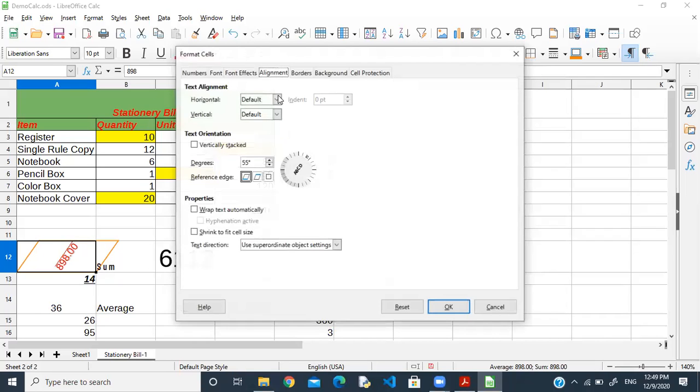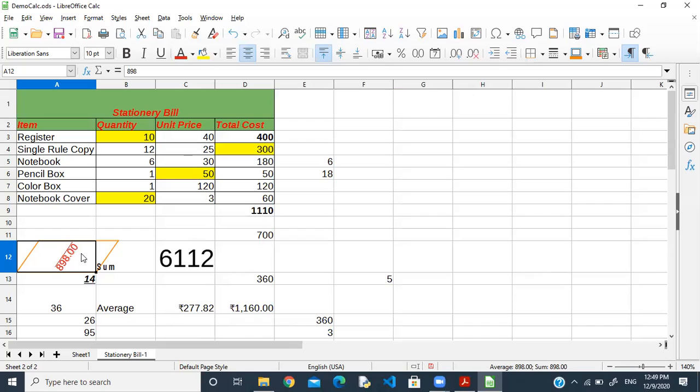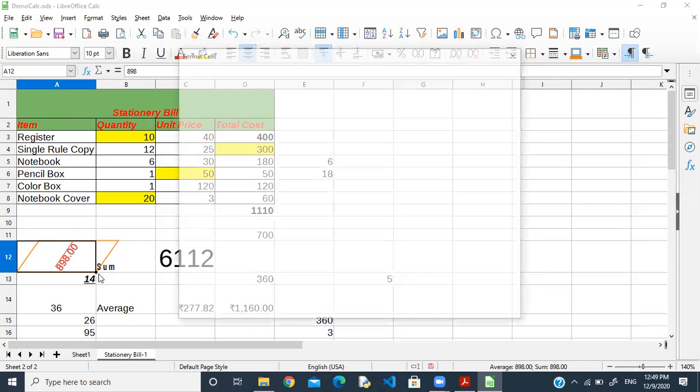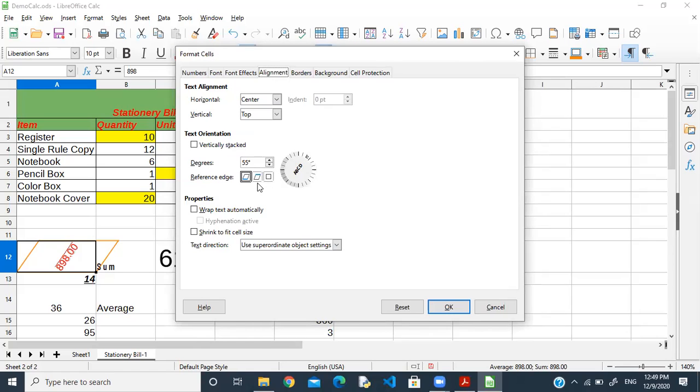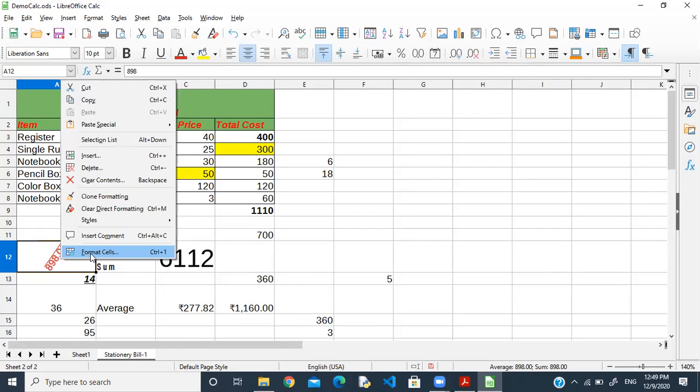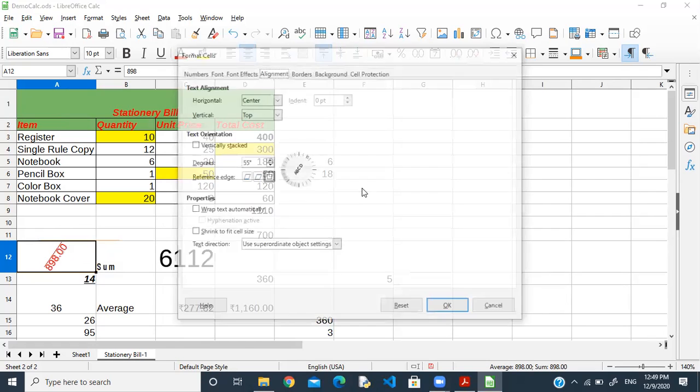I told you there are two types of alignment, horizontal and vertical, so I'm just using center alignment and I'm using the top alignment, and now I'm pressing OK, and you will see, because we have already changed the orientation, that's why it's not showing the proper alignment here. You can change this, you can make it a rectangle like this way. Look at how it appears. So these are the options through which you can customize and change the direction of the text.